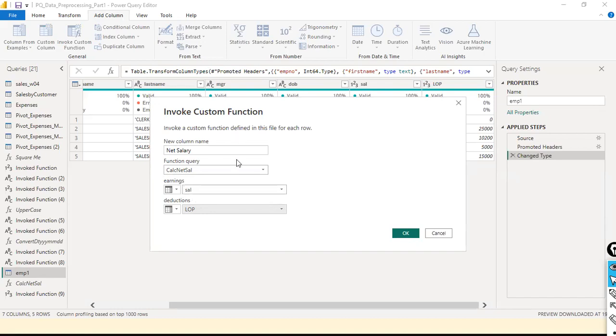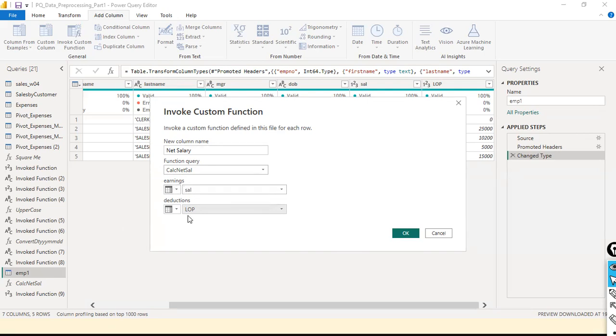And then what you do is inside that, you subtract the LOP from sal, right? That is what earnings minus deductions, okay? And if you wanted to include basic, HRA, then you need to create more than one parameter. So for earnings, if you want to use multiple columns to determine the deductions, you need to create that many number of parameters, okay?